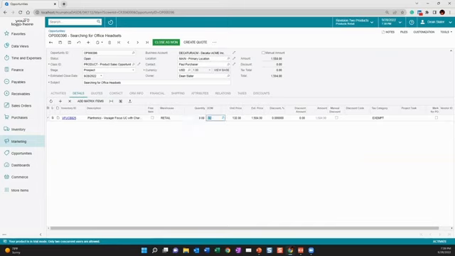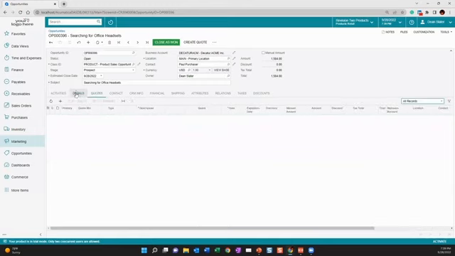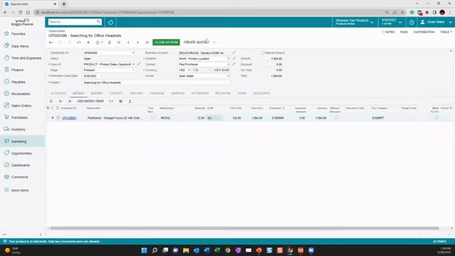Notice that if I was sitting at 0 headsets, or if I roll to 12 headsets, the price has dropped. The price has gone from 139 to 132. So I have a price break within Acumatica at a quantity of 12. So I'm going to leave this as 12 at this point. Here's my pricing that is associated. And I don't have any additional quotes ready yet, but I've saved my record.